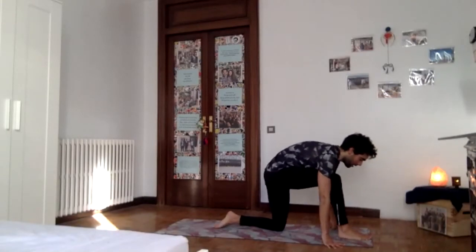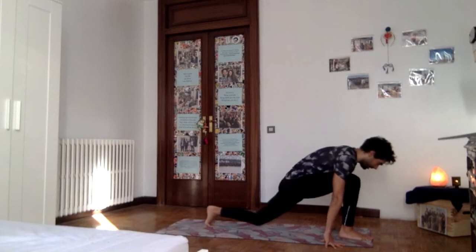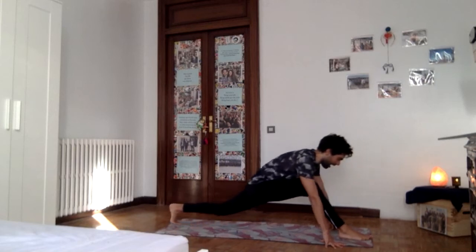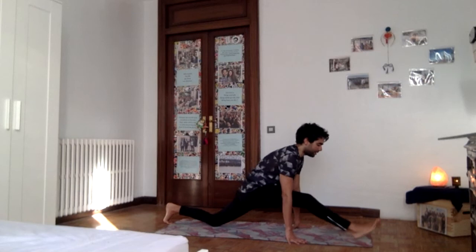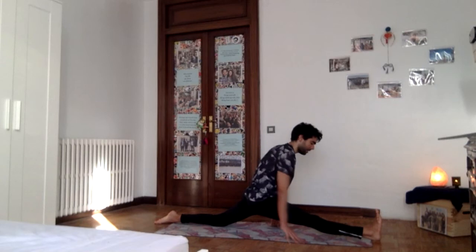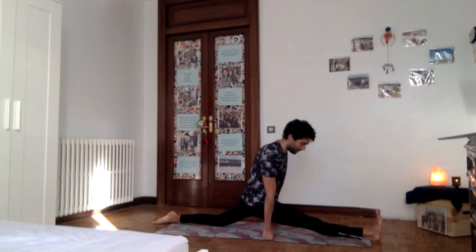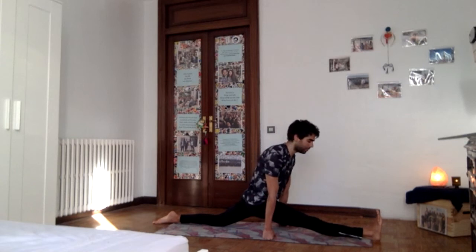We're going for our Hanumanasana, full splits. So first, find your current limit, opening up through the legs, untuck the back toes, and reach forward to the front heel. If you have any blocks, you can use the blocks to have support under your hands, or you can even place something under your hips.